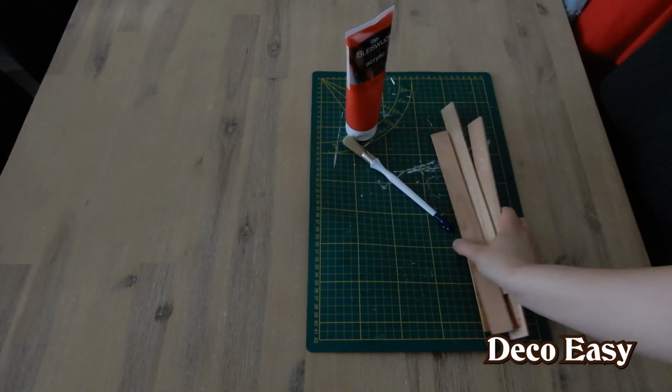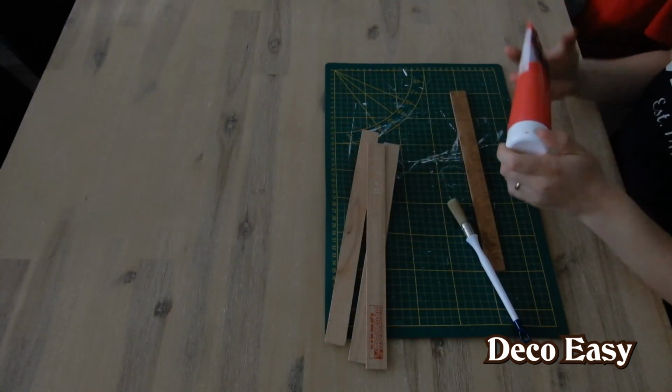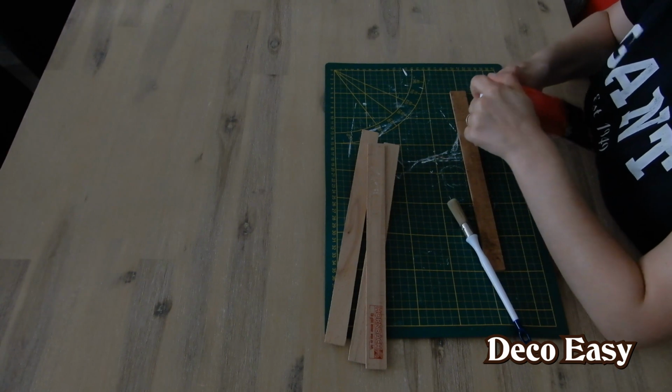So first I'm going to paint these, and I think they will be ready in a snap. I'll do this the easy way, just pour some paint upon the stick directly.